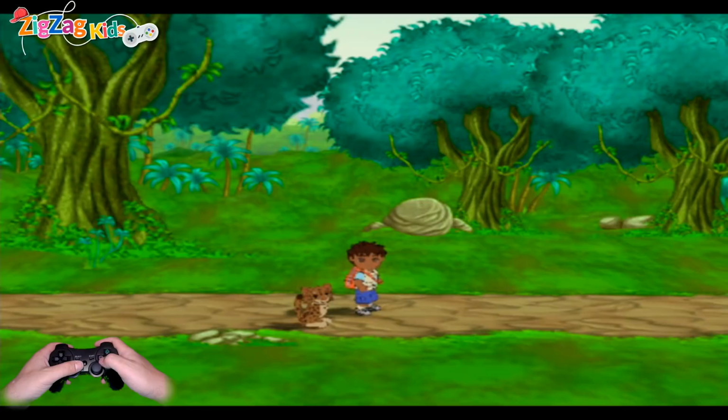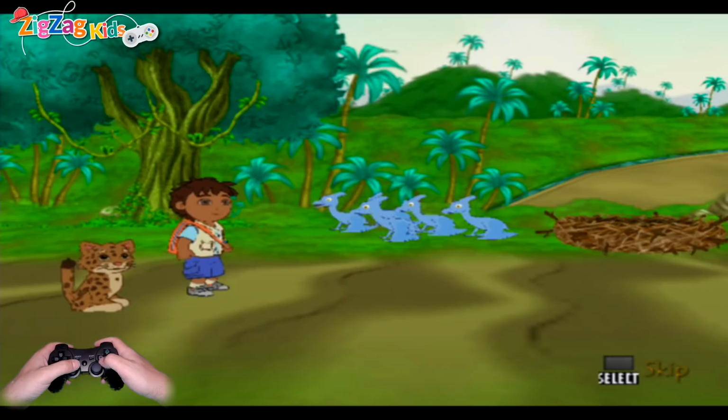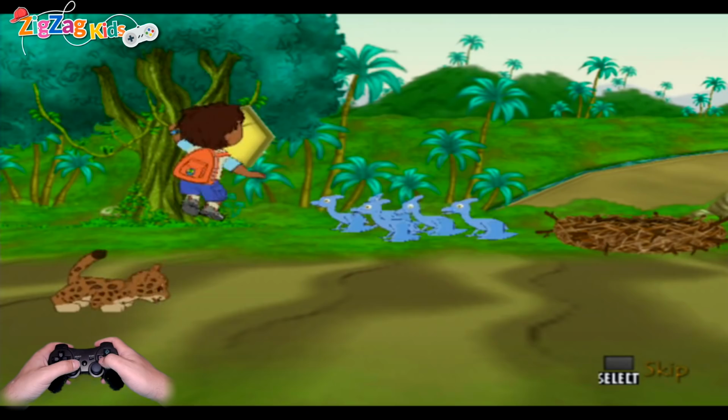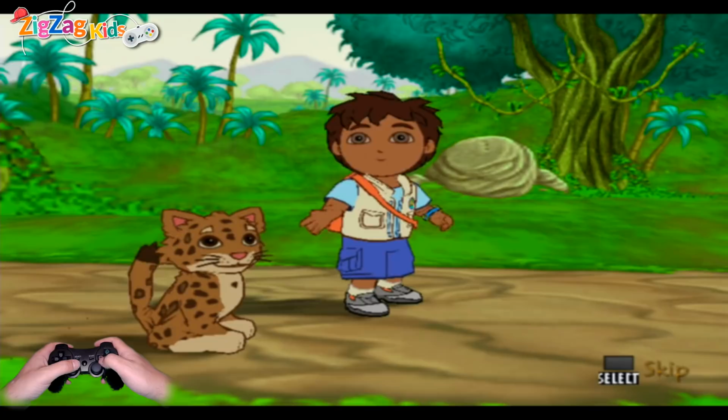Rawr, rawr. Great dino rescuing. Thank you, Diego. You brought all of us back to our nest. We found all the pteranodons and earned a pteranodon rescue patch. We are terrific dinosaur rescuers. Rawr, rawr. Come on. We've still got to help Maya get back to her family.